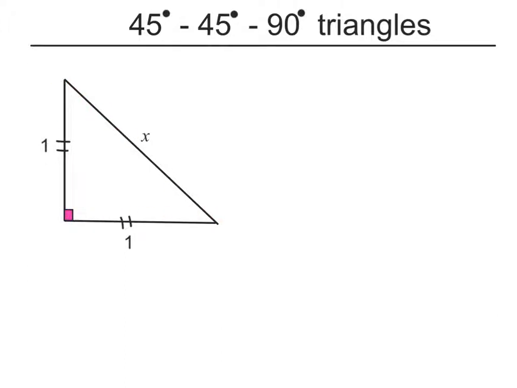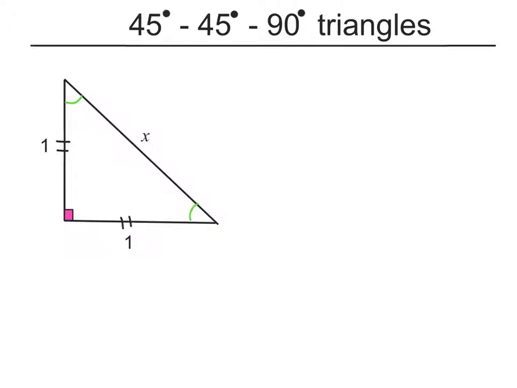How do I know it's isosceles? Well, I put tick marks on each side. This specific one has a length of 1 on this side and 1 on this side, meaning these two sides are congruent. If these two sides are congruent, then these two angles are congruent as well. Since the three angles in a triangle have to add to 180 degrees, and this one's 90, there's 90 left split equally. These are 45 and 45 degrees. Great. So now we understand that this is a right isosceles triangle.